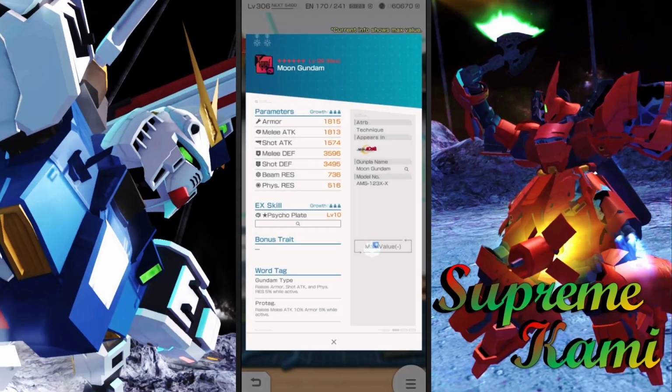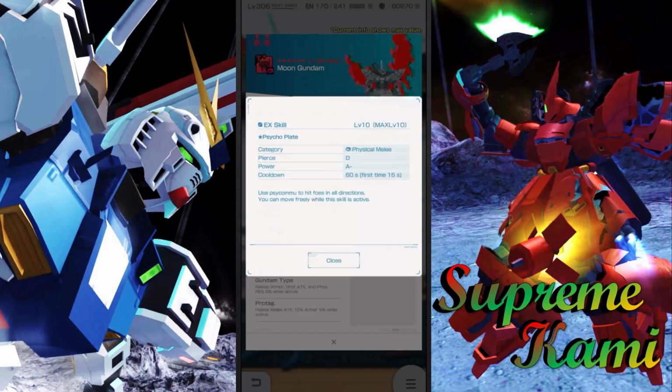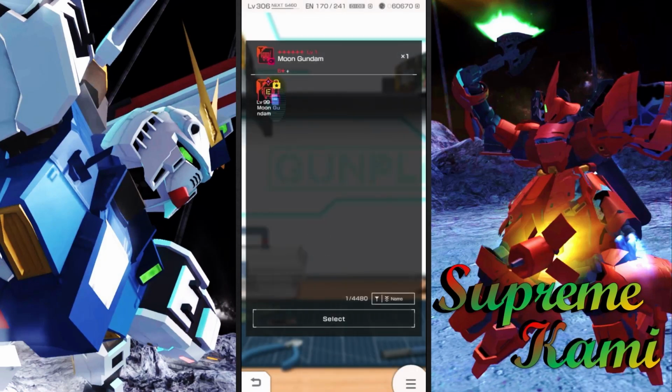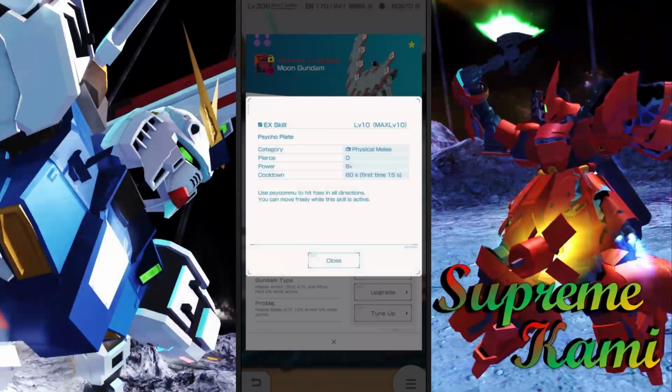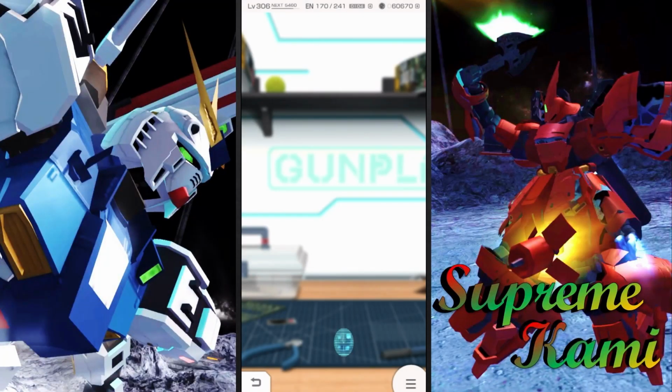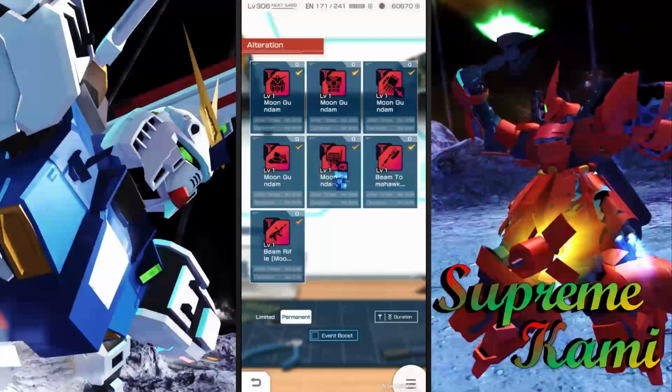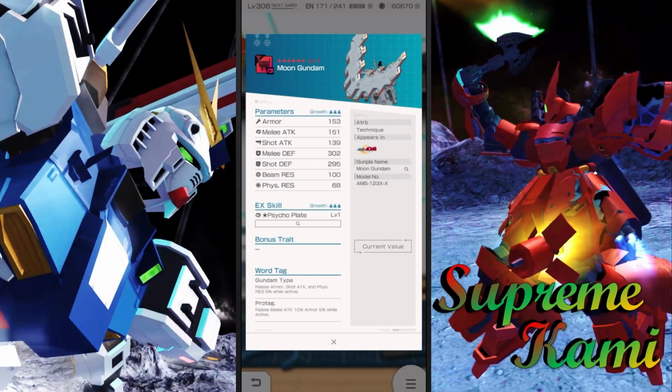We have the very pog EX skill. We have the Psycho Plate. So this one, even before Alteration, was hitting like a truck already. So it's just like, what is it now? So this one is an A-. I don't think we jump a whole lot, right? I don't recall now. B+, right? B+, yeah. So B+ to A-, not like the biggest power jump, but I think we should still be able to see a good difference.